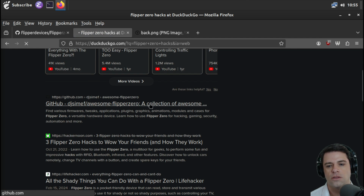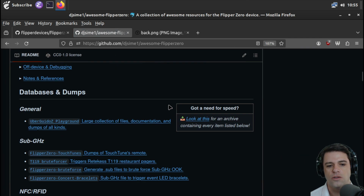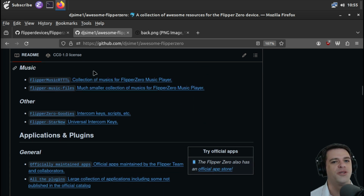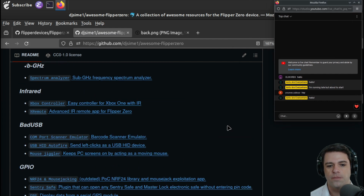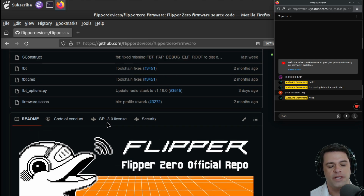Well, here's maybe a collection of things you can add to it. Bank vault of amiibos. IR dumps. You can control anything, I guess, that's controlled by infrared. You can presumably control televisions and also speak to garage door openers and corporate thingamajiggies that speak these things. So that's the basic idea.